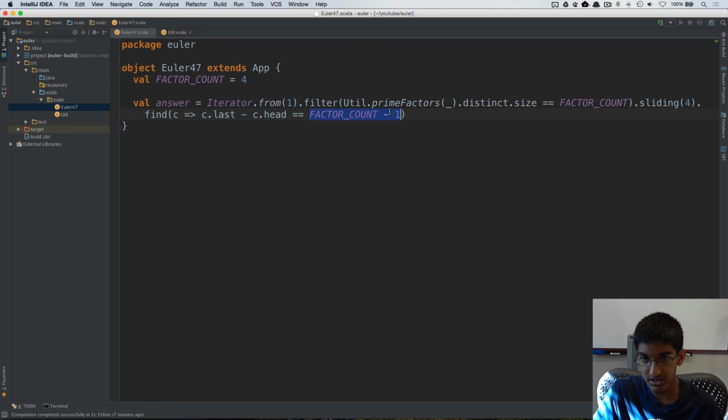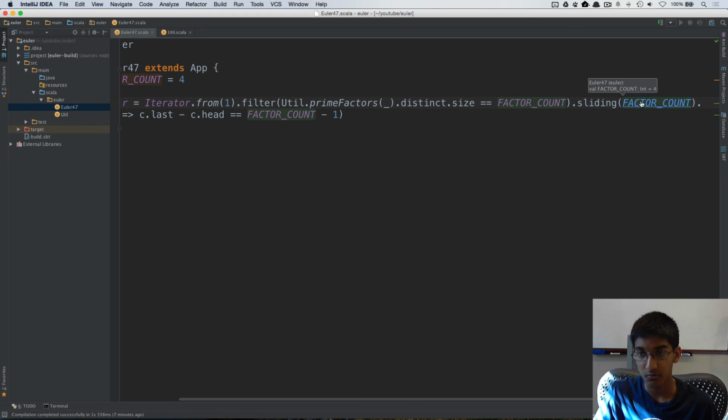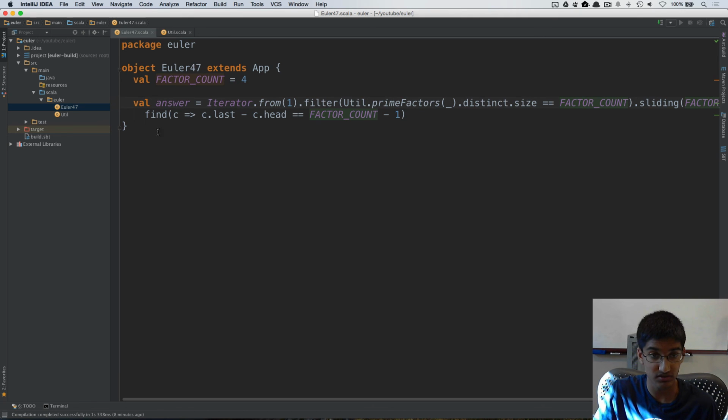So in this case it'll be 3, so we're checking that this cluster is numerically consecutive because we know the total size of our cluster is going to be our factor count, and that's actually something I missed out here. This should be factor count here because we want to use that constant instead of putting in magic numbers. So we know that the size of the sequence is factor count, and we need to check now that they're numerically consecutive.